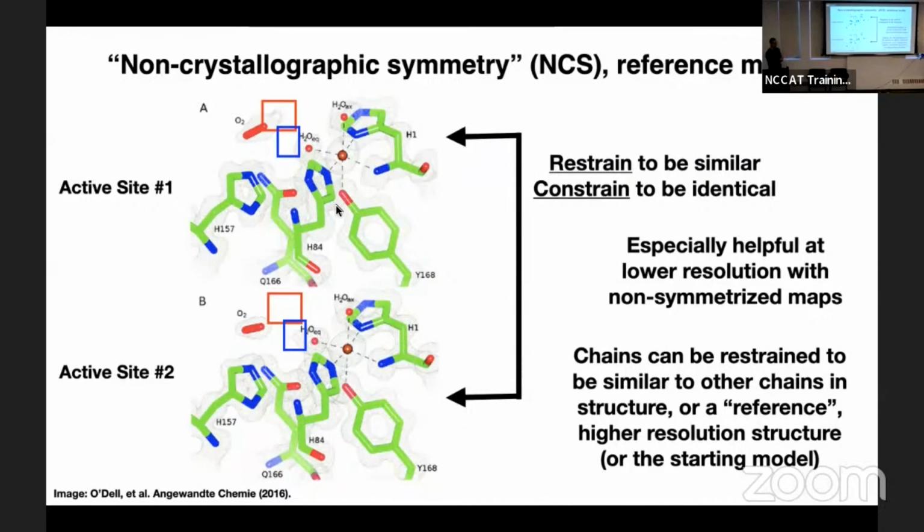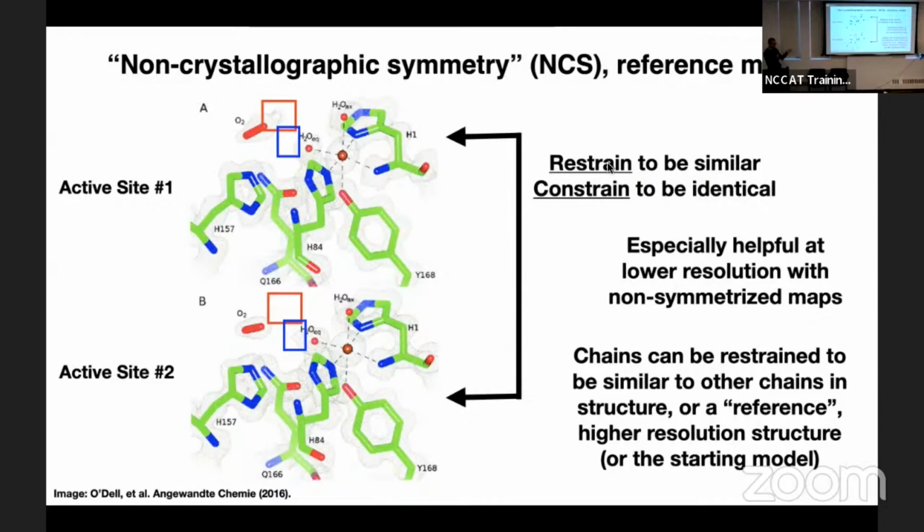So sometimes it might be that your particle is asymmetric. So even though you have 6 copies of one subunit, it might be bound to another protein asymmetrically. And so non-crystallographic symmetry allows you to restrain those multiple copies of that same polypeptide to be very similar to each other in structure, or in some cases identical. And so in Phoenix real space refine, which is mostly what I'll focus on today because that's what I have the most experience with, you actually don't have the option currently to restrain 2 chains to be similar to each other. You actually can only force them to be identical to each other. So that can sometimes affect your decision making about whether you want to use this approach.